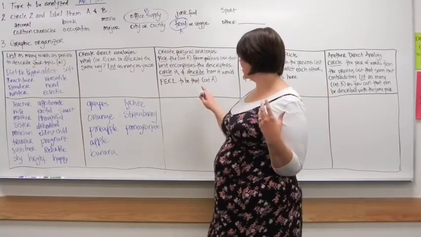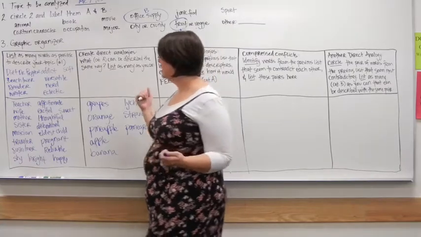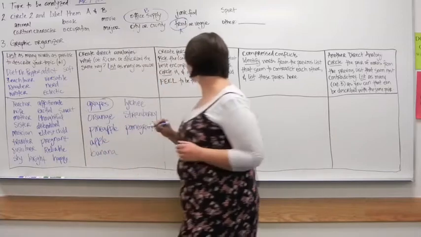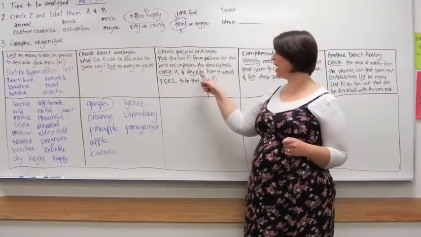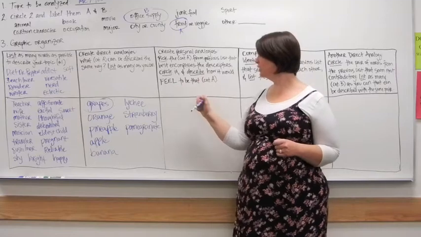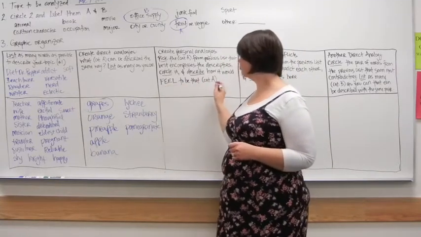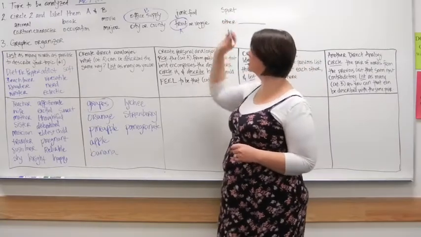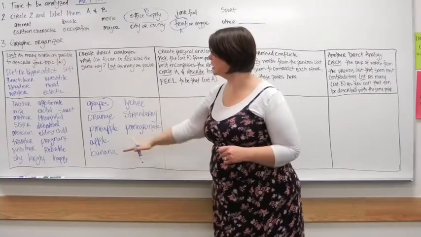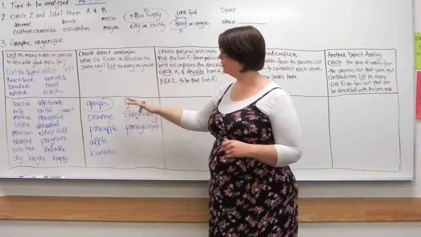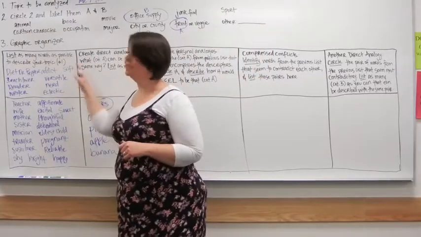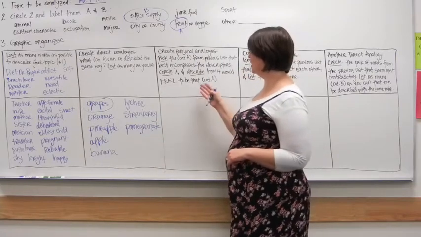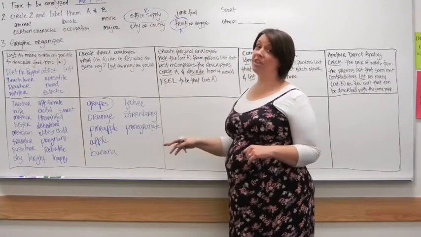And then what I do is I circle it. For me, I think it's grapes. So I'm going to circle grapes, and now I'm going to describe how it would feel to be that fruit. So if your category A is junk food or a sport or whatever, you would be picking the junk food or sport that you feel best uses as many adjectives as possible from that list, and you would circle it, and then you're going to talk about how it would feel to be that.